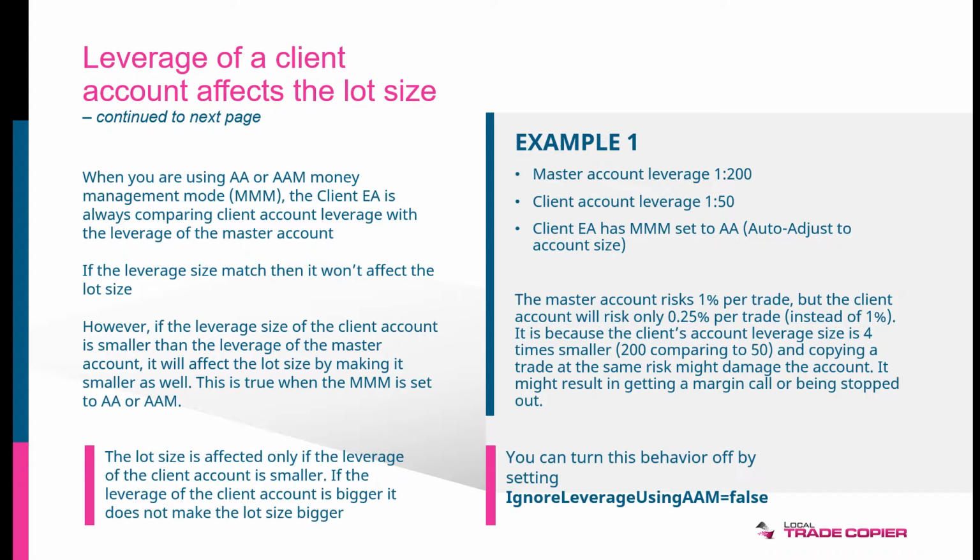And of course, if for some reason you don't want this leverage protection for the client, then you can always turn this behavior off by setting the ignore leverage using AAM parameter. You just set it to false and the client EA won't do this. It will just ignore the leverage size differences between master and client account if you're using AA or AAM modes.